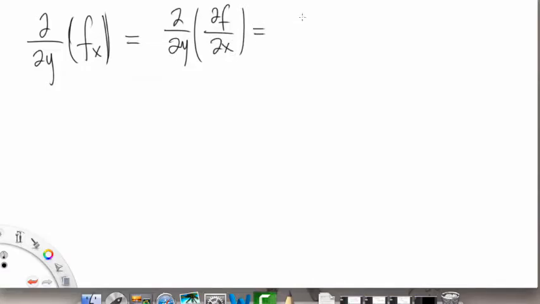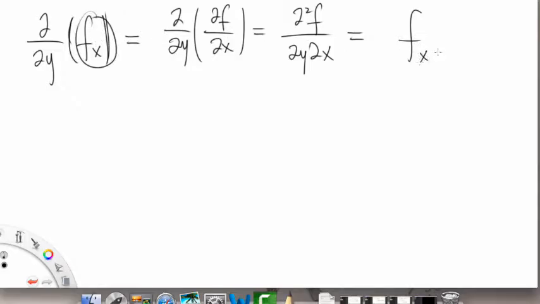Okay, so this is a little bit different. This is d squared f dy dx. And the way you notate this is you write what's closest. So you rewrite this f sub x, and then you add that little y onto the end there. Okay, so it basically works from left to right, like what's closest to the f. So this x is closest to the f, so you do that first, and then you differentiate with respect to y. Okay, so this is the first one.